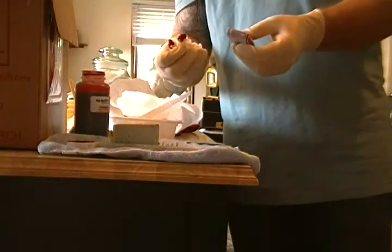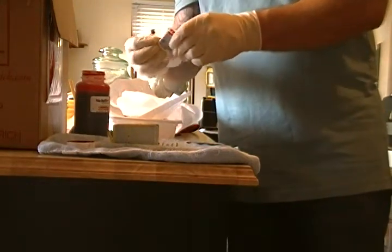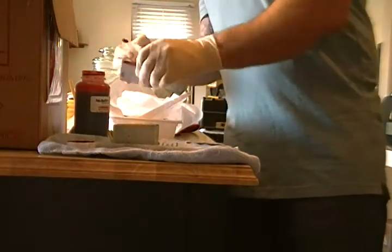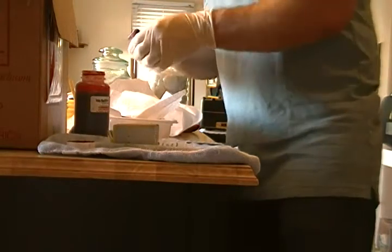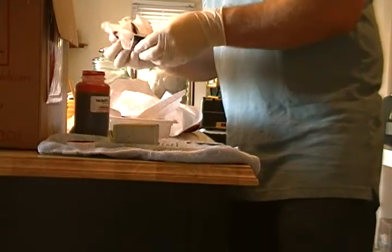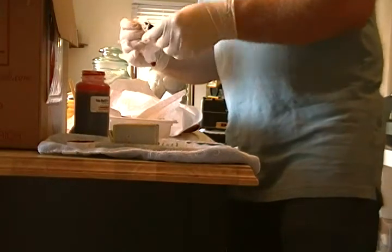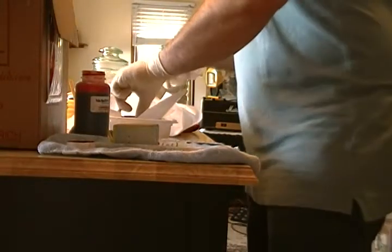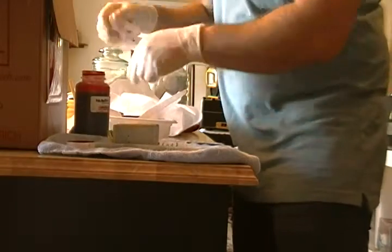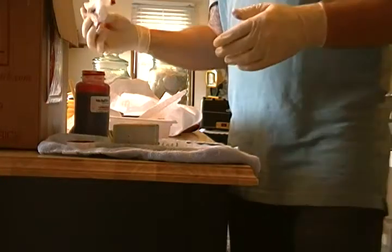So you'll see I filled it up, and now I'm using just this paper towel to sop the bottom to make sure, and then after sopping the bottom, I'll leave it sitting in this reservoir with the paper towel, so that if any drips out, and I'll just leave it sitting there for a couple minutes as I fill each and every one of them up. And then I'm going to see, after it sets, you'll notice that none of the ink will come out onto this. And so, because you're going to have ink all over your gloves and your hands, you want to dispose of this stuff in a proper manner. I'll just seal it in a plastic bag or something.